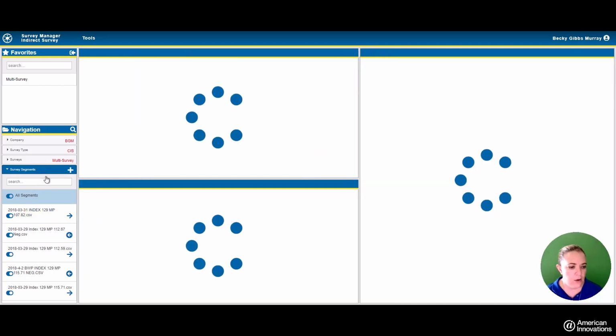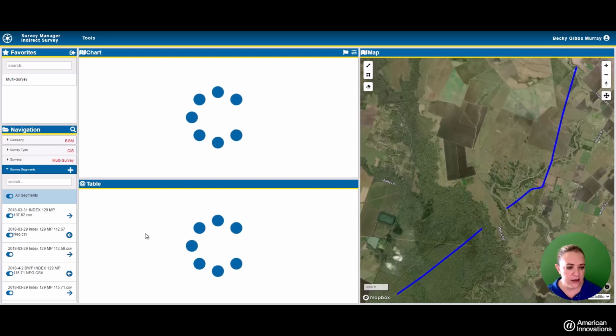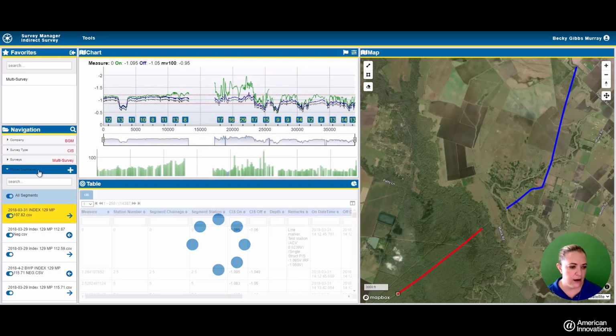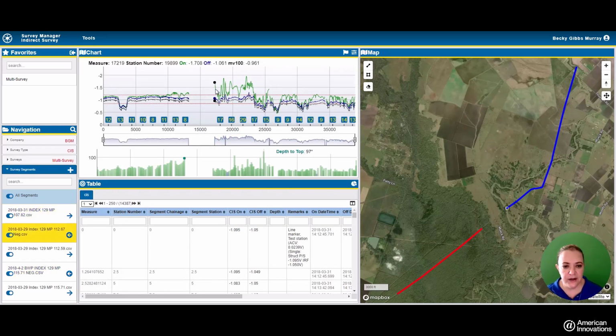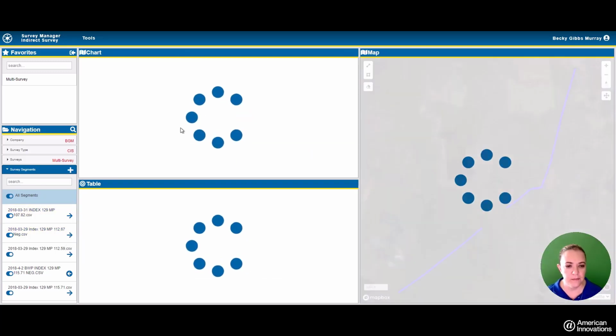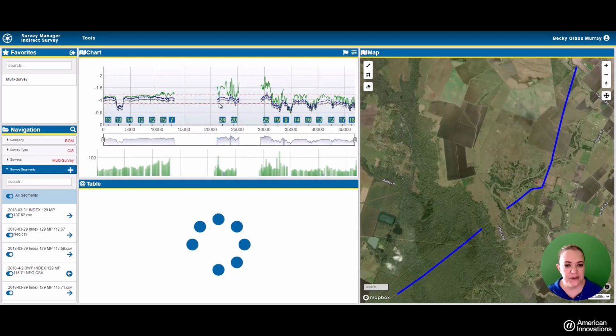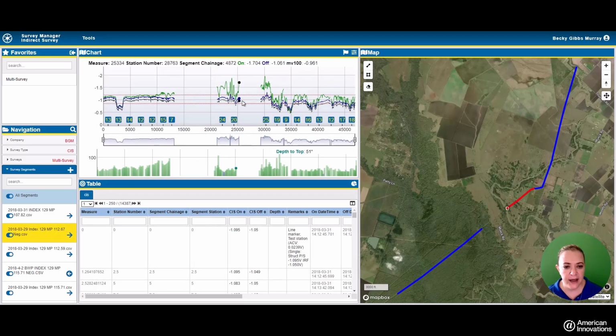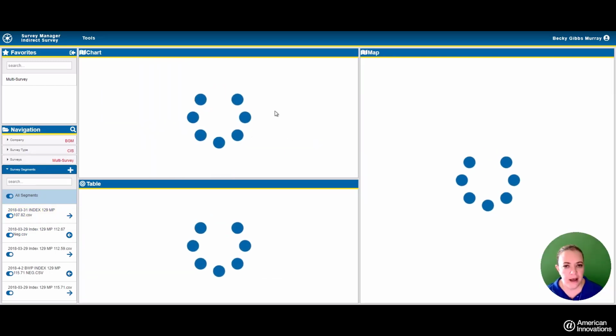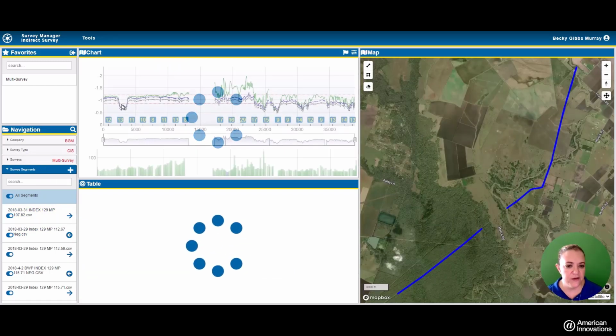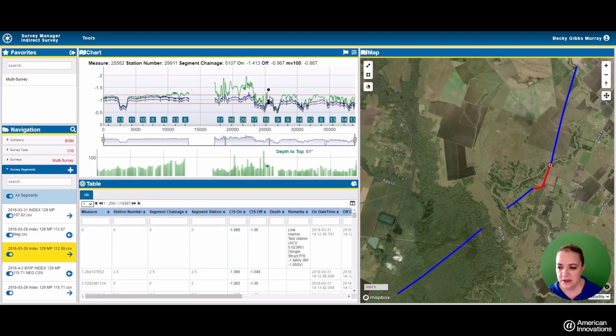And then to see what that looks like in the chart and the map, all you have to do is click that reload survey, and you'll notice that my chart that previously had a bit of a gap in there has been resolved. And so this is what it looked like beforehand. Definitely something wrong there. And so all you have to do is say reverse segment, refresh, and it will reorder things for you in a way that makes more sense in terms of a continuous survey.